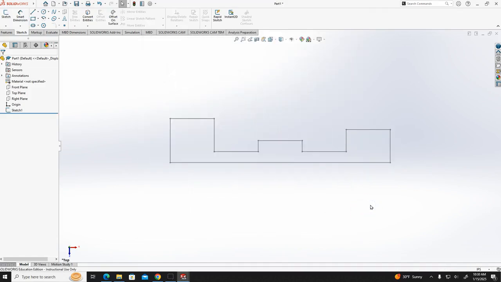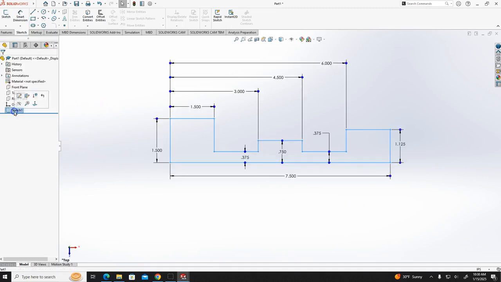Now the sketch will be like this, so don't worry about it. Just go to the sketch, or just double click on the sketch, so you will be again in the sketch. If you want to edit the sketch or any feature, just double click on it in the features tree in the properties manager. You will see the sketch, just double click on that, so you are still in that sketch.